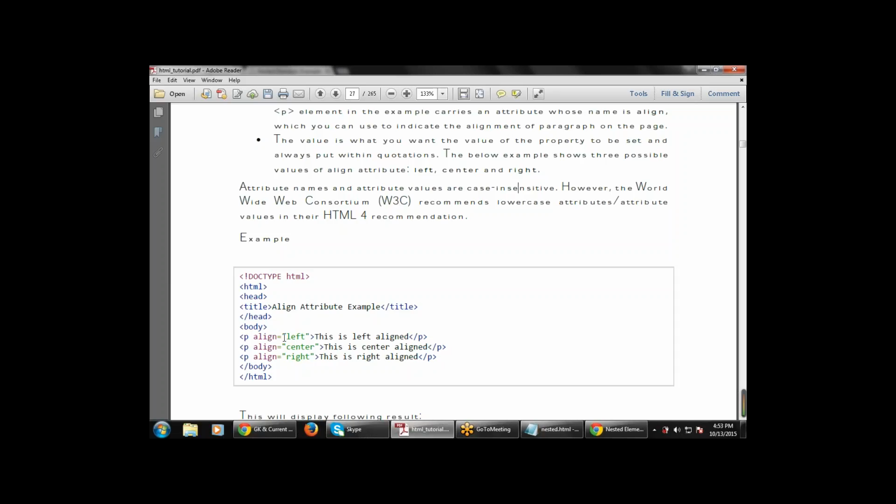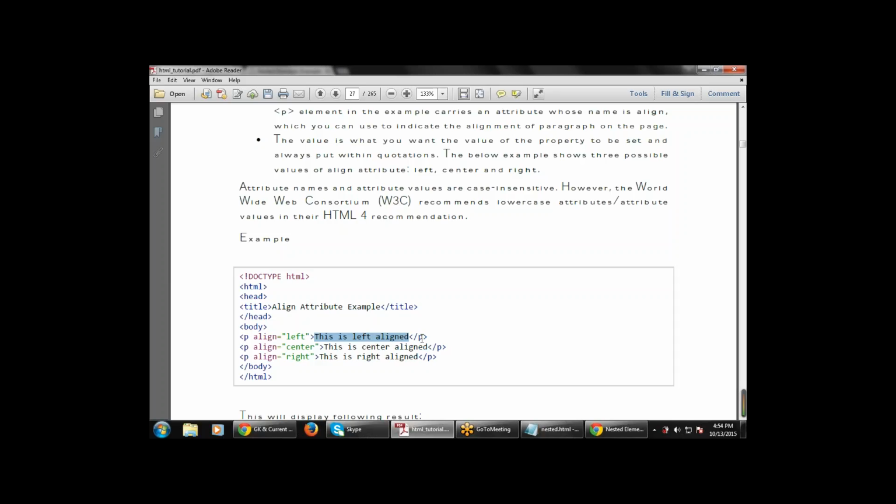So you start with the HTML; the first tag is HTML. Then there will be a head, then a title, that is "title align attribute example", then the title is closed and the head is closed. Then there will be the starting of the body. Now P align equals left: the paragraph tag is used, and the attribute is align. The name of the attribute is align, and left is the value of the attribute. Whatever content is with this will be shown with the help of the P tag.